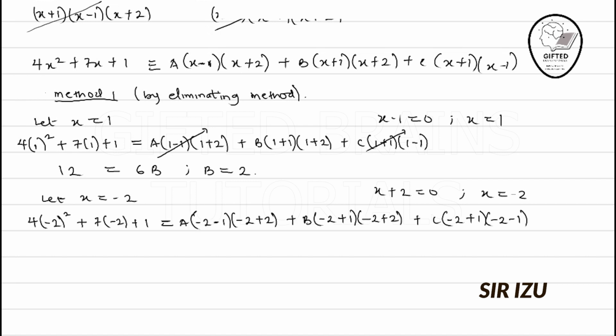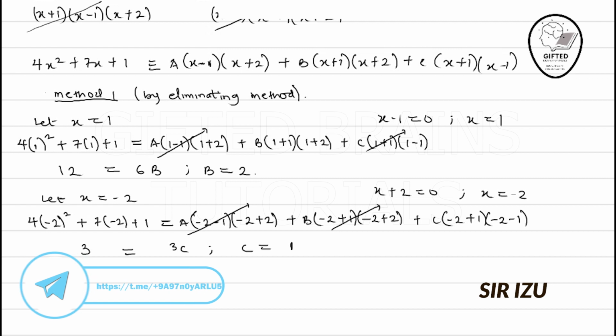And so at the end of the day, upon substituting minus 2, you see that here a will be eliminated because minus 2 plus 2 will give me 0, multiplied by everything I have in the a will give me 0. So this a is gone. B likewise will go because minus 2 plus 2 will give me 0. So this is gone. At the end of the day, on the left hand side, I'll be left with 3 if you simplify. And on the right hand side, if you simplify, you have minus 2 plus 1, which is minus 1, multiplying minus 3, which is 3 times c. So we have 3c, and then we have that c is equal to 1 if you divide both sides by 3.